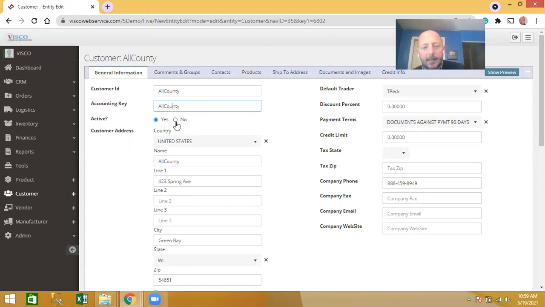You have the ability to inactivate a customer if you're no longer doing business with them. You can set them to inactive, keeps your history, but allows you to remove them from active. You can no longer create sales orders against them. This also gets used actually in the CRM tools, because instead of sort of clouding up your customer database with prospects, if you just set a customer to no when you first create them, then it allows you to create quotes against that customer or add new opportunities against that customer, but it doesn't add them to your active customer list and won't let you create orders until you flip that status to active.